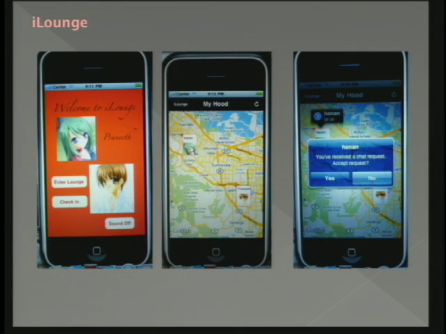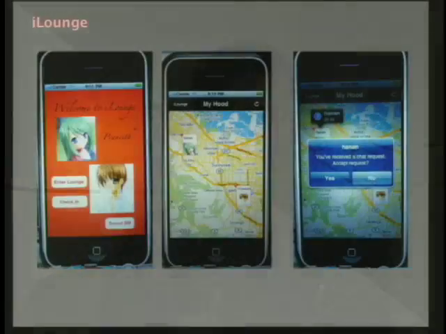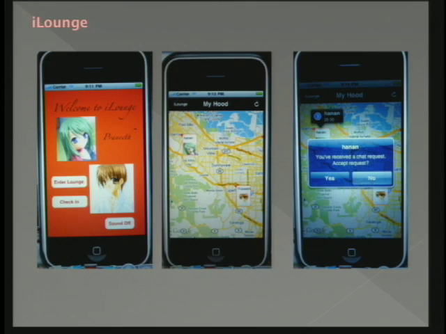Hi, Praneeth Vanigasekar. My app is a virtual lounge. Basically, the idea is if you're at a bar, for example, and you don't know anyone around you, you're kind of bored, and so you decide to log in to iLounge. And the first time you sign in, you create a profile, you say how old you are, your sex, and so on.